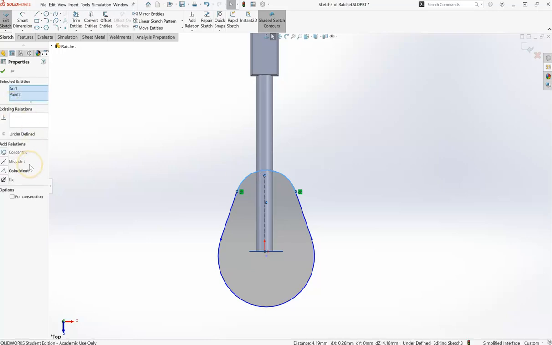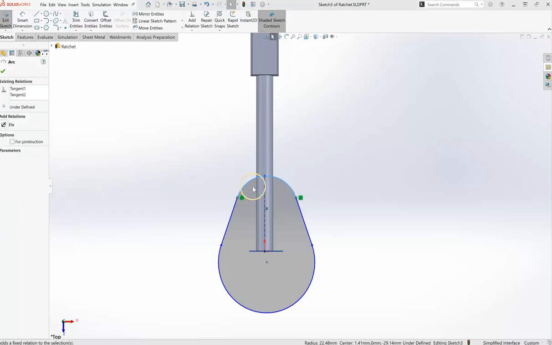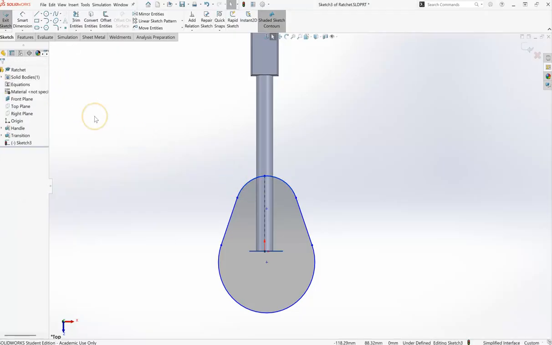And we are going to put a coincident relation on those. Oops, wrong one. Delete the coincident. And what I meant to do, so let's just click out and get out of there.